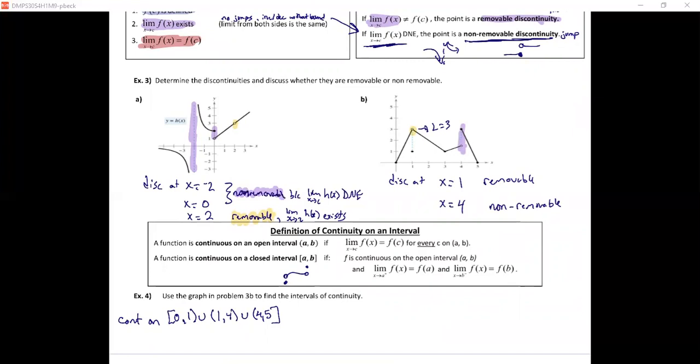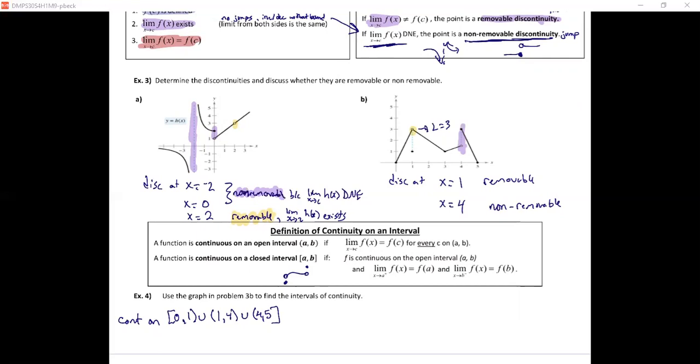Now you heard me say this over and over again, and the reason I'm saying it so many times has to do with the fact that I want you to be able to look and understand by definition what we're doing. So it's not just trying to come up with the answers. The answers definitely are important, but it's that thought process to get to the answers.